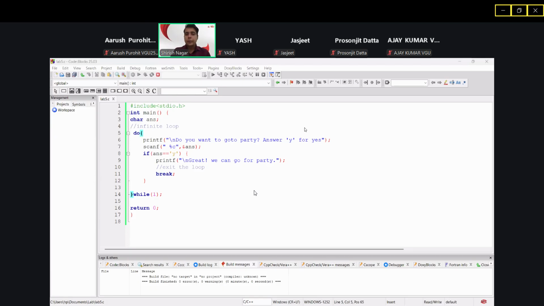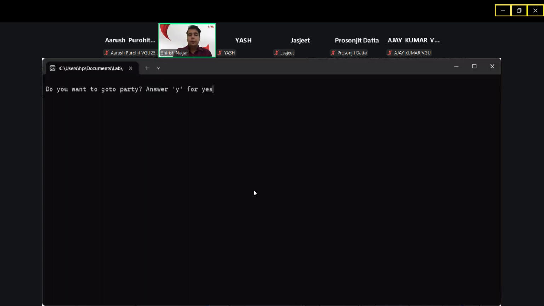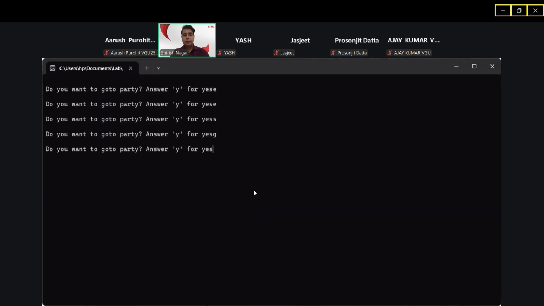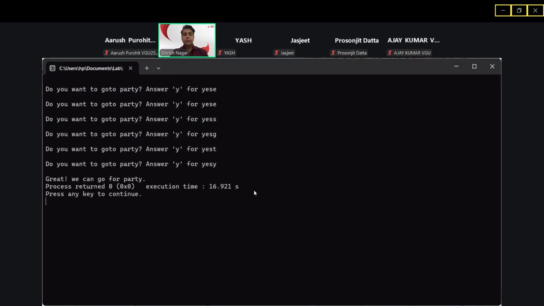Let me share the output screen. So it is asking, do you want to go to the party? So answer Y for yes. Again it is running the same thing. As soon as I enter Y, it comes out of the loop. So this is how the do while works.